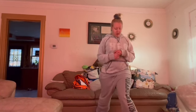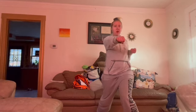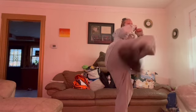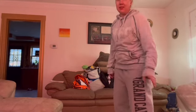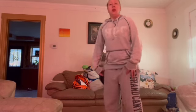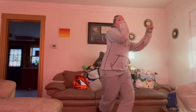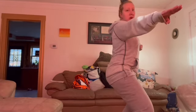We start, forward bow, left, right punch, turn the foot, hands go up, pizza kick, turn the foot, pizza kick. That was really good. We start with our forward bow. Left, turn the foot, hands go up. Pizza kick, come down with that chop.